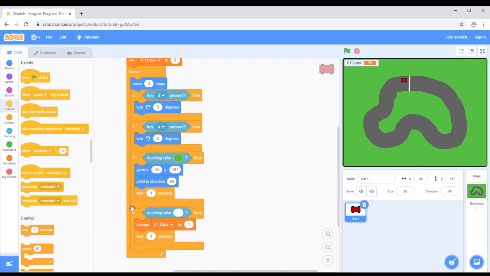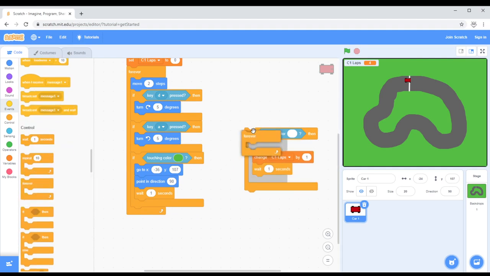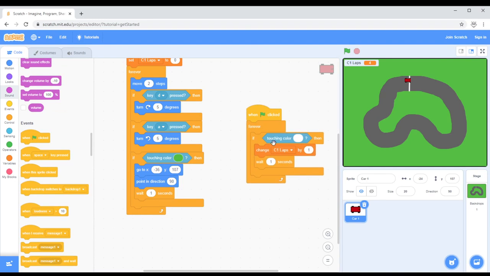But I don't want to keep this one here. If I keep this here after I touch the start line, it's going to lag for 1 second. Look what I mean. You see? It's touching there, and then it's going to lag right there. So we don't want this to interrupt the movement. So I'm going to separate this into another forever. This way, this is only calculating the laps, and these ones are mainly for movement. All right, so let's go again. You can see now I have 1 lap for my beginning lap.